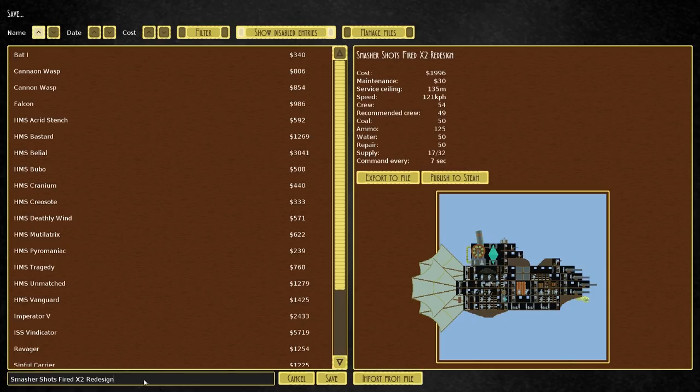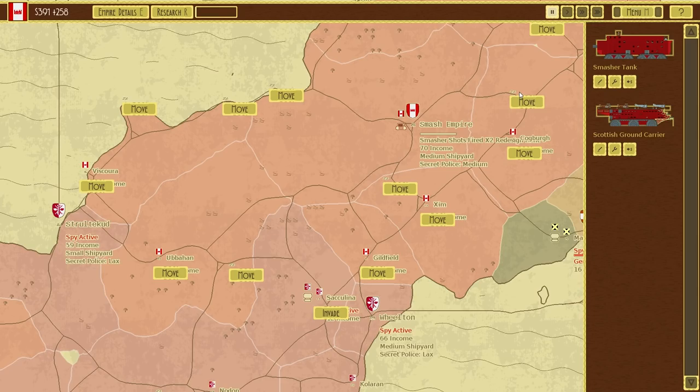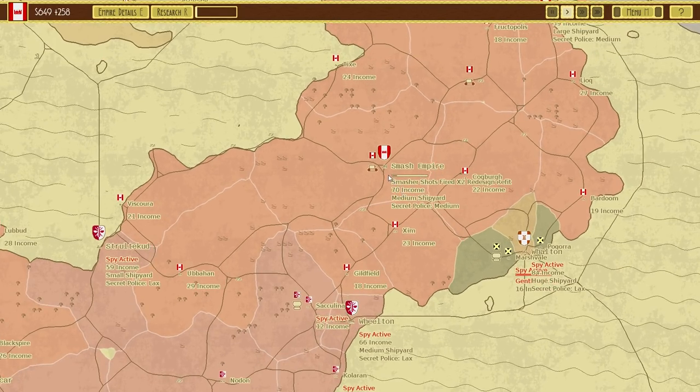So I want to save this design as the X3. So there we go, save and refit. Right, that's gonna be probably a little while. But I'm hoping it will be a little bit more durable, because we had the problem where the planes could get over. Now it's got planes of its own as well. So that should help us out quite a wee bit.